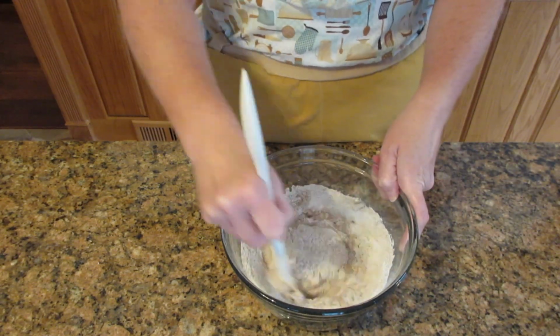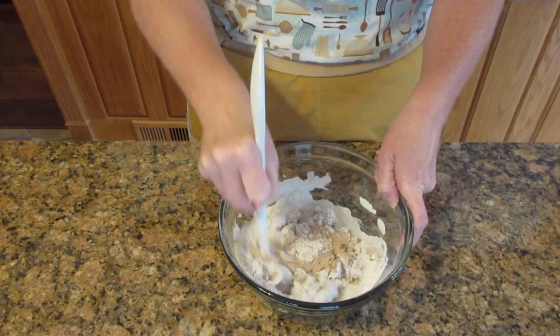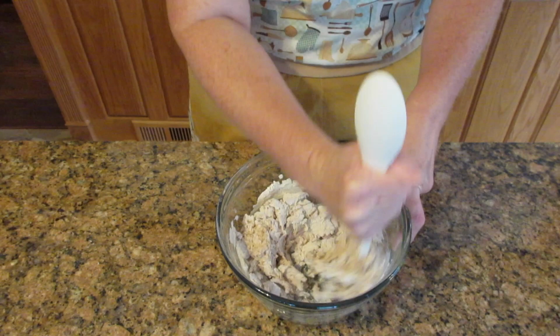All we're gonna have to do is stir this together until a shaggy dough forms. You can use the back of a spoon like I'm doing, you can use your hands, you can even use a stand mixer. But all you have to do is just stir it this amount of time until you no longer see any bits of flour and it's all absorbed. It's a really simple process.